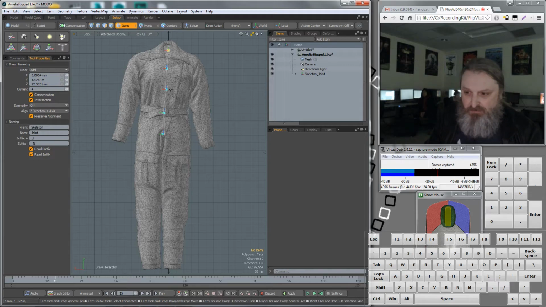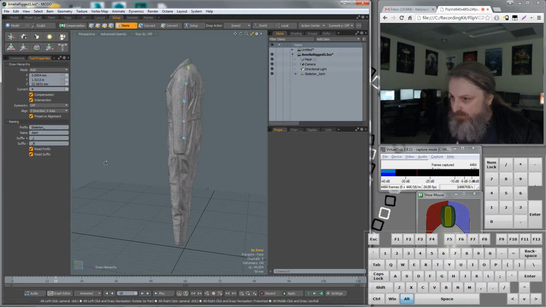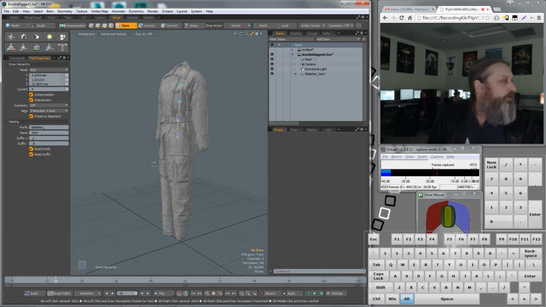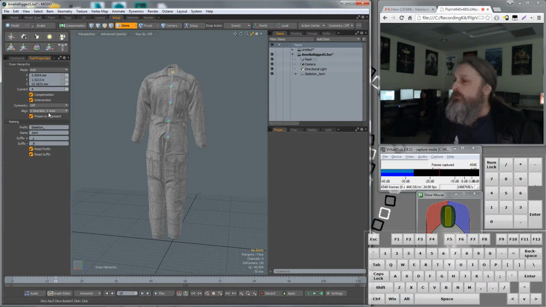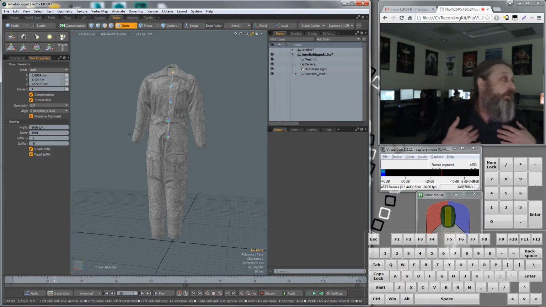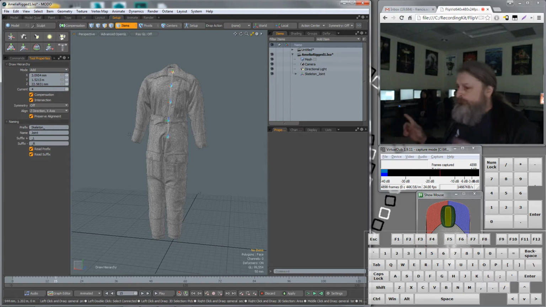And let me go back to this view here to show you what having intersection did. You see how that's just about perfectly halfway in between the front and the back? That's because I had intersection on. If I didn't have that on, it wouldn't do that. And to get these points to bind well, I need to have my skeleton as close to halfway in between all the points that it's supposed to control as possible. Plus, I have to have it totally inside of the object it's going to control.